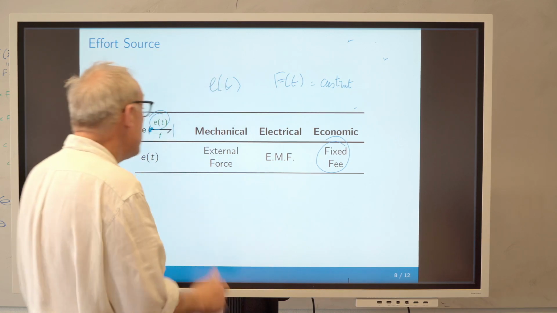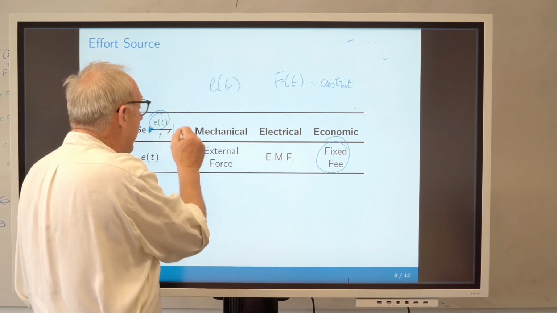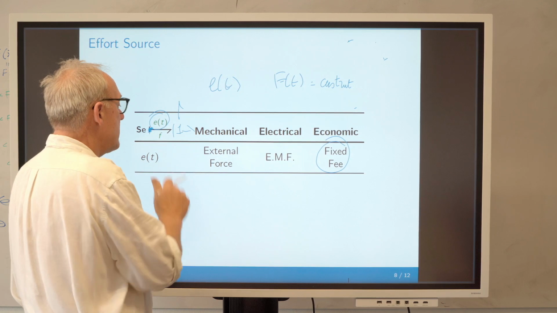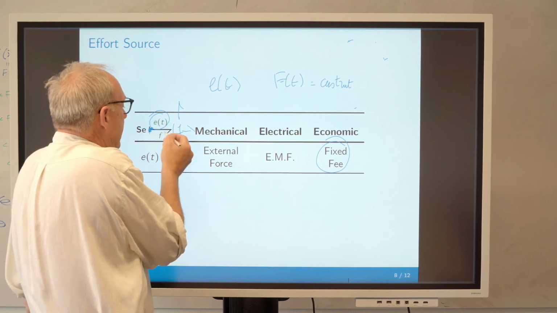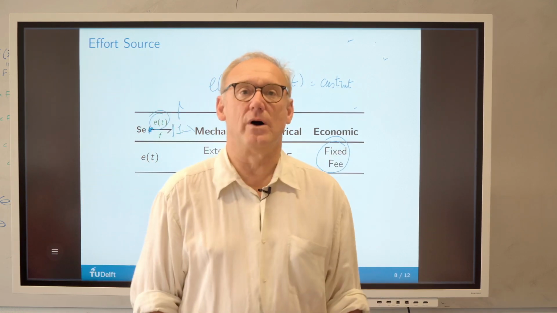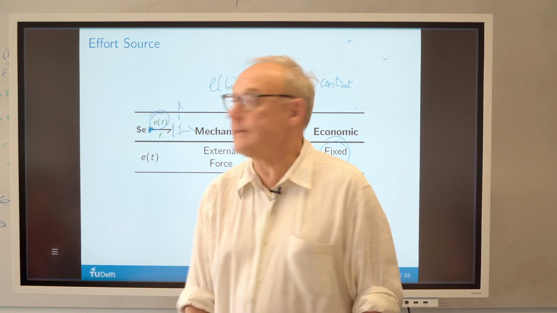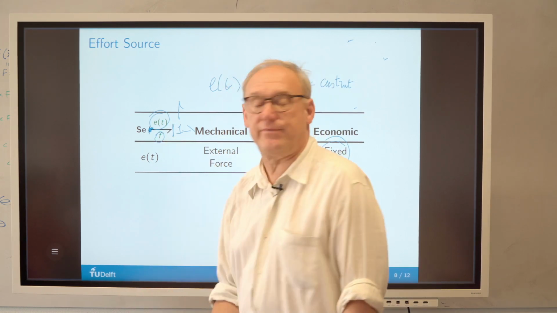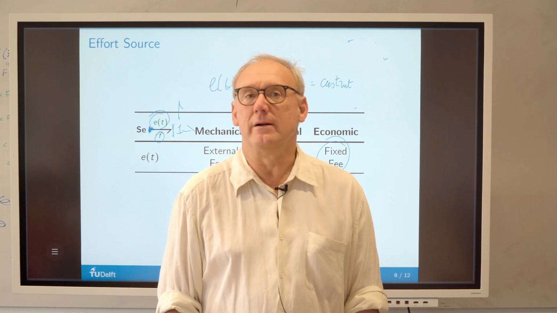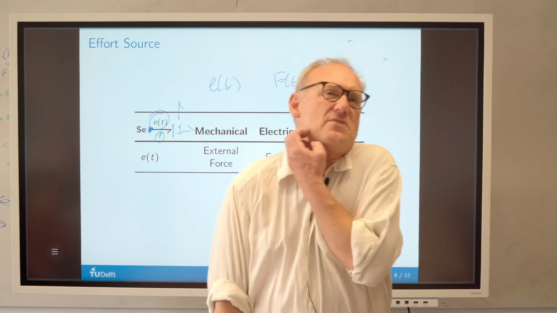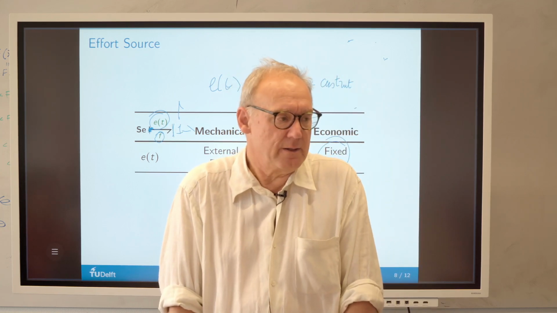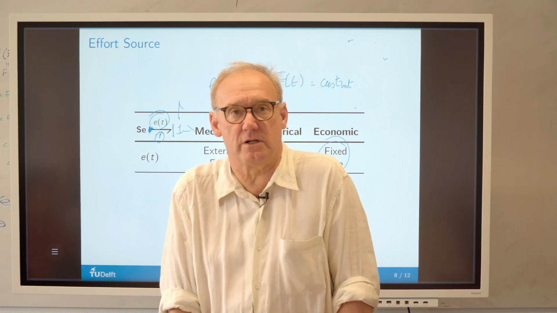Then of course he imposes this effort on whatever comes here, say a one junction, right? And then it gets distributed out. If he does that, Max Brookman is totally right, then there's no way you can put the causality here. It's imposing this, okay? So this is more wrong than wrong. And then he waits around and sees what is the flow of goods that he's getting. He doesn't really react to that anymore, because this effort is just a function of time and he'll just go on doing what he does best, which is to keep bidding, okay? So he must have infinite resources in order to keep that up.